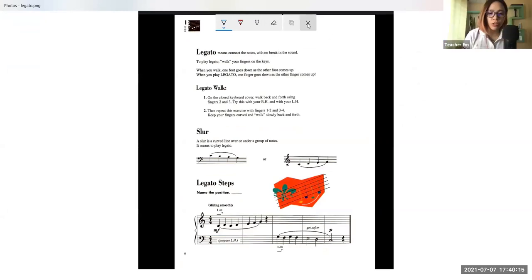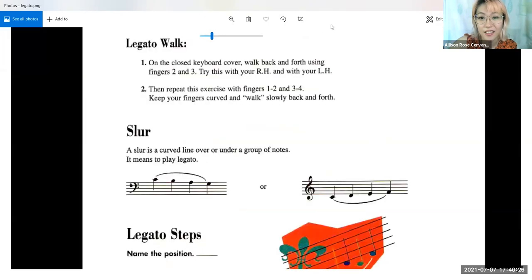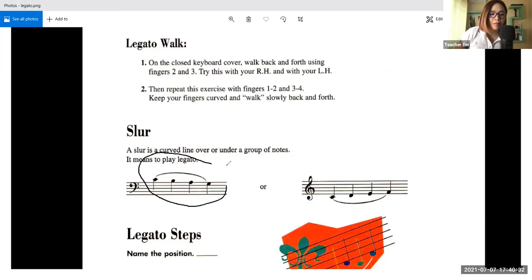Can you see, teacher, the annotate? Oh, annotate. Oh, yeah, this. Can you draw? Is that the annotate? And this. Can you see this one?